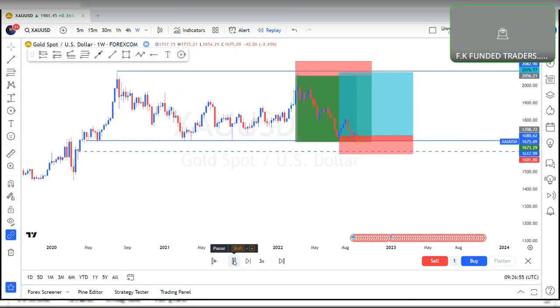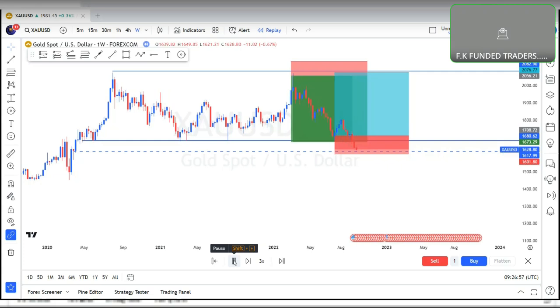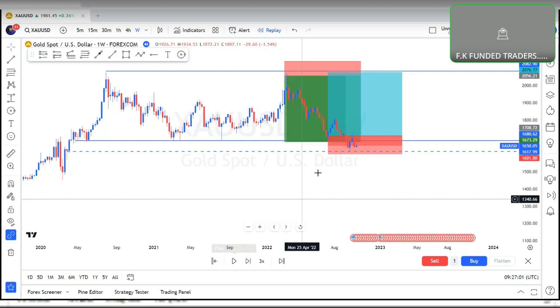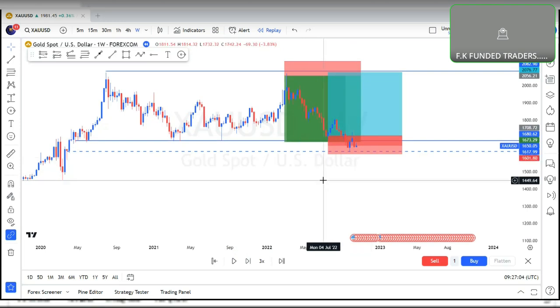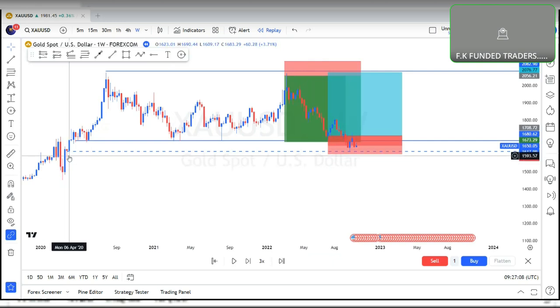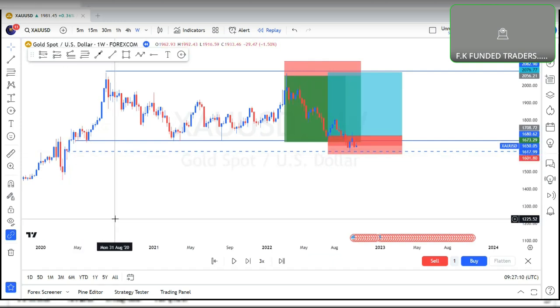Always wait for the entry to be hit. Now for this move, they are going to hit your stop loss, because why? Your stop loss is going to be tight. But remember, you're supposed to put your stop loss under. We're having these dodges down. But forex trading, you're supposed to be very technical. Let us wait and see.